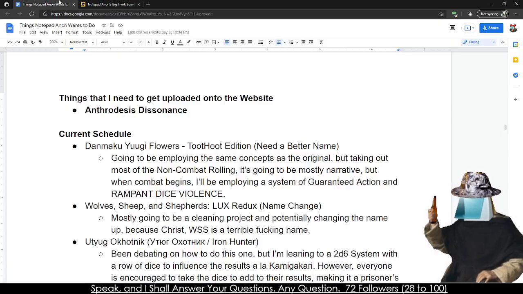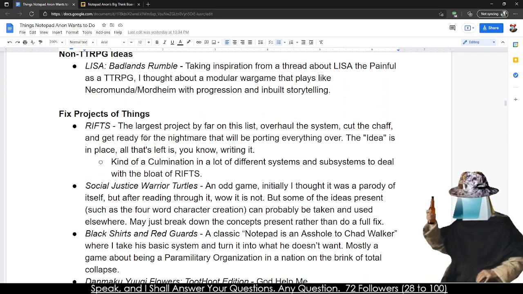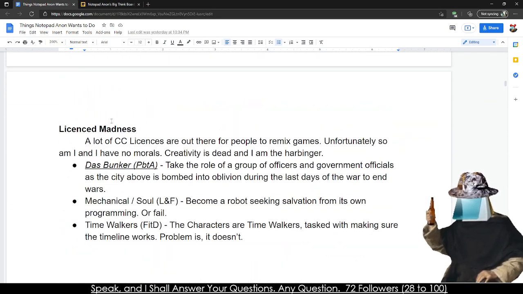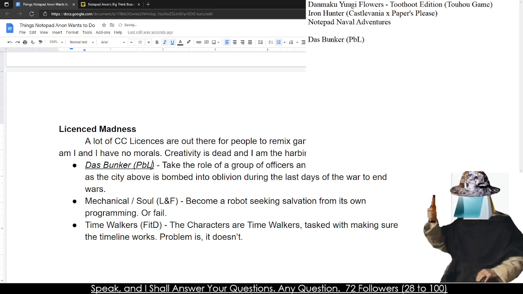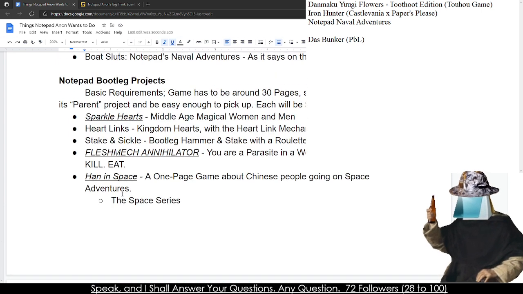So also for what the people wanted for the weekend project, because again, I can't trust any of you with democracy. You wanted me to do Das Bunka, which is a PBTA game, because I said I would. Actually, more accurately, it's going to be a PBL game, a powered by lesbians game about being Hitler in the bunker. Am I going to be making a game about Hitler in a bunker? Yes, I am. Why? Because I have no sense of right or wrong.